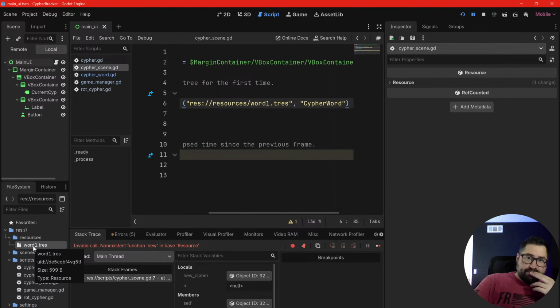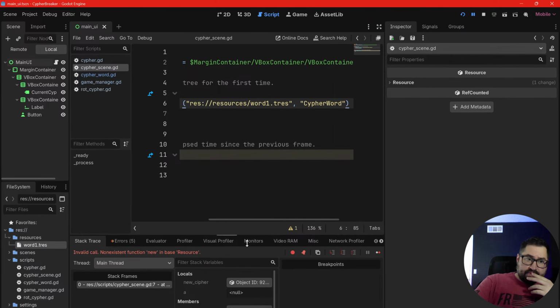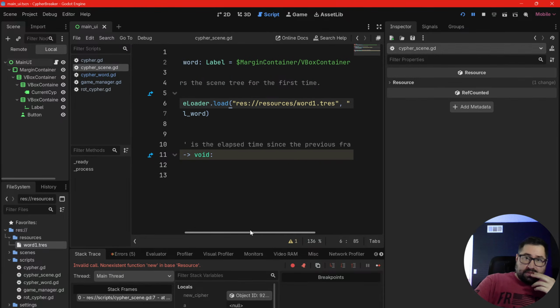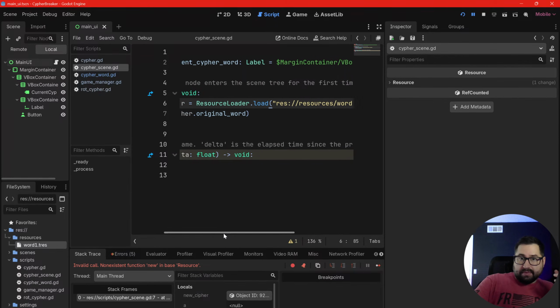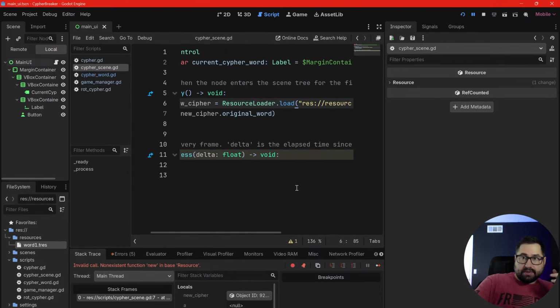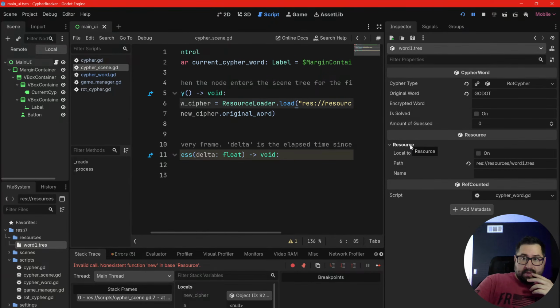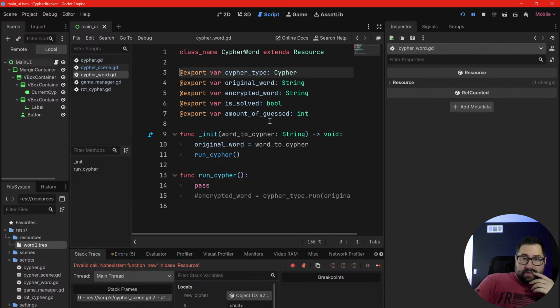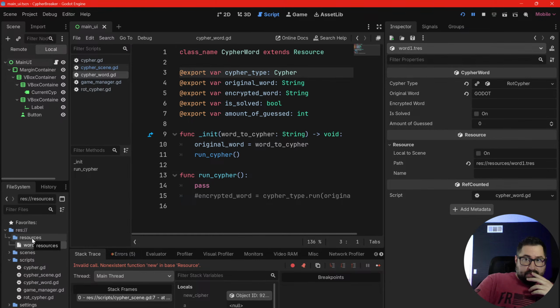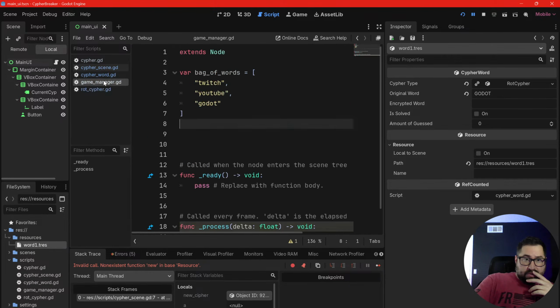See, it's weird because, I mean, the truth is we would be creating these in general. We wouldn't actually be creating them like this. I just wanted to show you guys how they were used, like that, with the cipher word script that gets attached to it, right? I just don't get why this isn't showing me it.